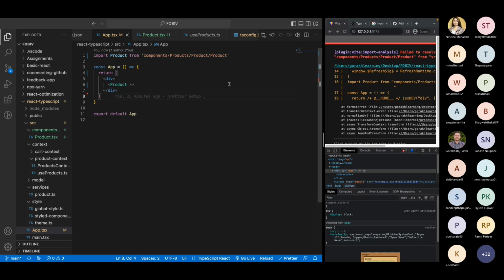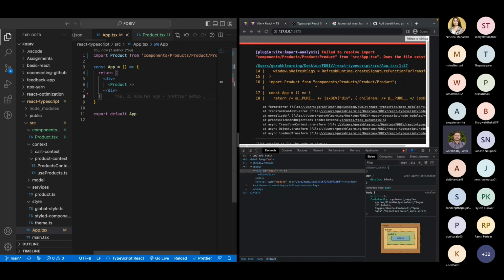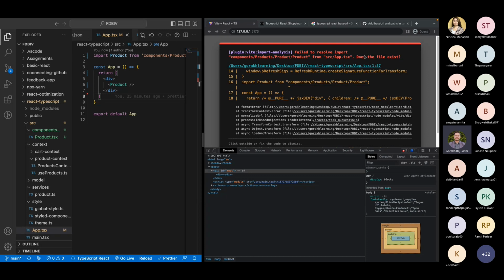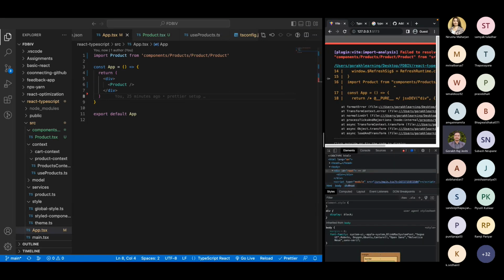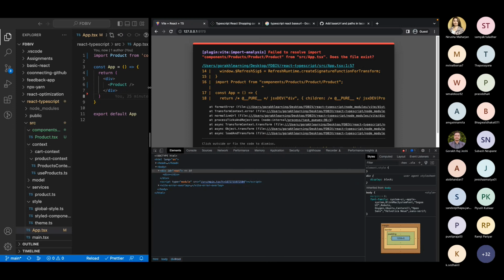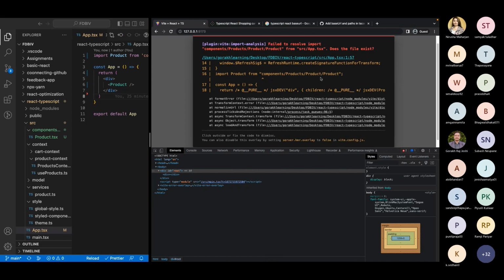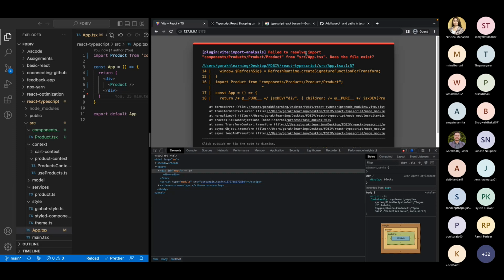Let's see. Oh, I think everything is not fine. What happened? Does this file exist? Something is wrong with this import. Product and products, product. Because product is a folder and another product is the file name. But it fails to resolve.